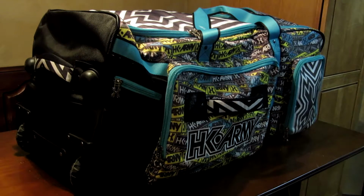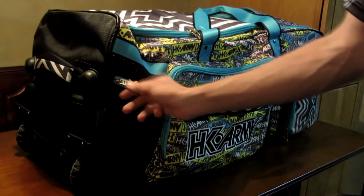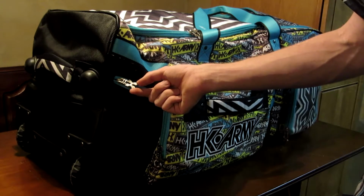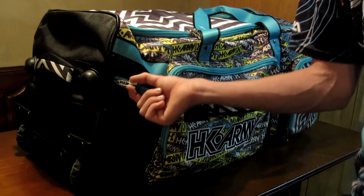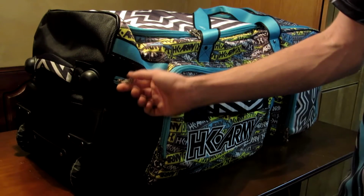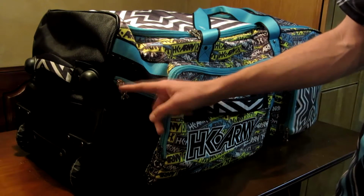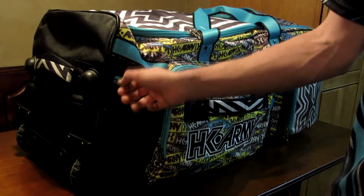I have a crap ton of pockets. There's this little one over here on the side. By the way, if you didn't notice, the zippers have the HK Army logo. At first when you get it, you're going to be like, oh, that's so cool. But really, you're going to get pretty annoyed at these zippers because sometimes they just get stuck and don't want to move and you have to fiddle around with them. I just don't like this part of the zipper. I don't know why, it just bugs me a little bit. But man, it looks good.